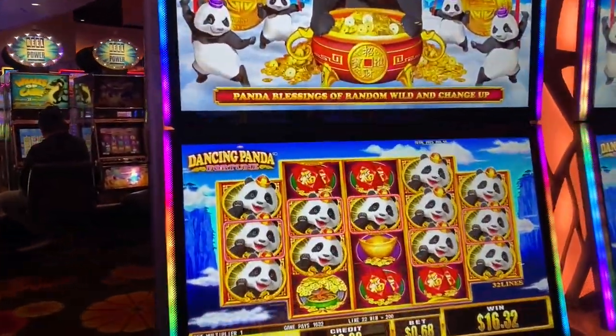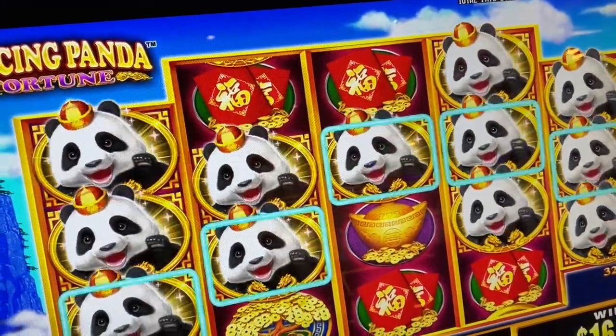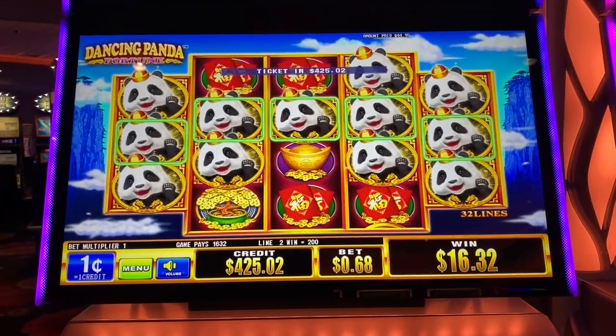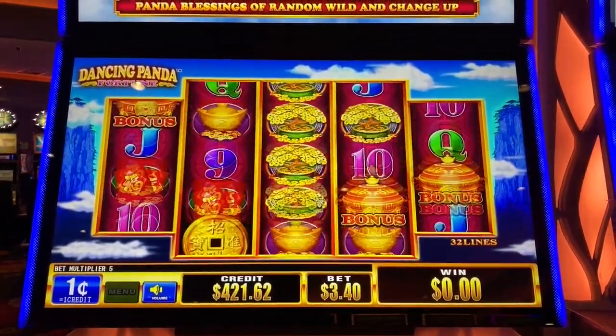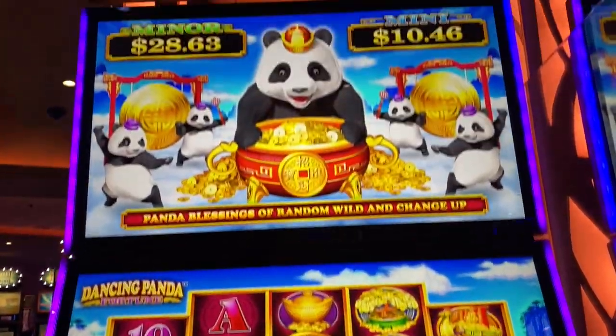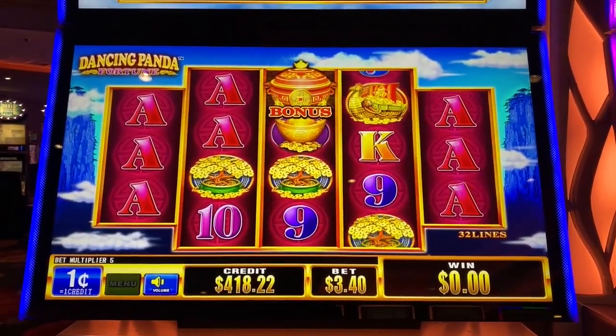Let's try this Dancing Pandas and see if this will cooperate with me. I played it before, had good luck on it, played it many times after and did not. We'll do $3.40 spins. This is a fun little game here, if it's active. So obviously the three bonus symbols, that coin will throw up a coin to the pot, and every now and then he'll throw down some extra stuff.